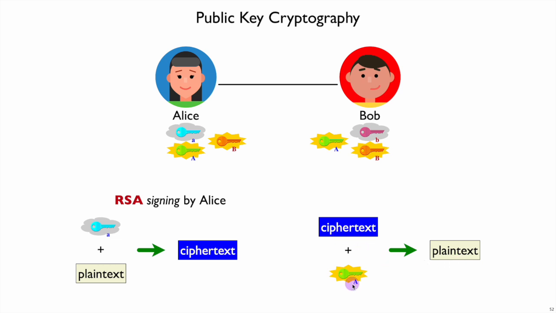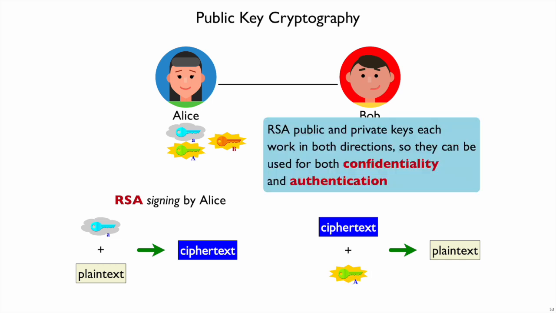And how did Bob get Alice's public key? Well, it is public, so maybe Alice has had it posted on her webpage forever, and so Bob has good reason to believe that that really is Alice, who has controlled her webpage for a long time. Or maybe there is some shared directory that Alice and Bob are both consulting. We're going to come back to this and talk about some specific mechanisms on a different day. So RSA is going to get us to not only confidentiality of messages, but also authentication of messages.